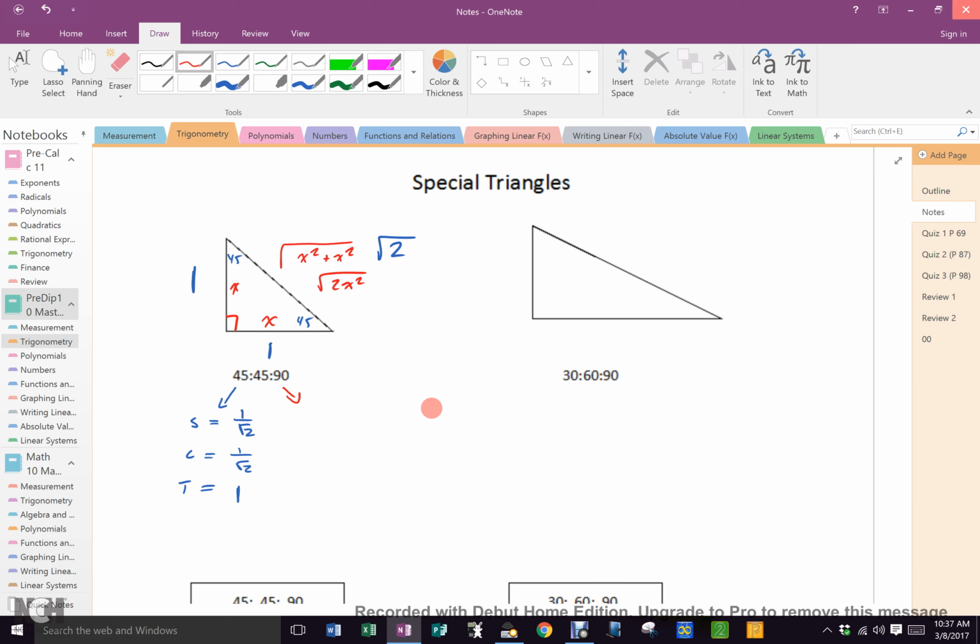It is weird. What is sine? Opposite over hypotenuse. Well, what's opposite to 90? The hypotenuse. So isn't the sine of 90 the hypotenuse over the hypotenuse? So what is that? 1. Sine of 90 is 1 because it's h over h. Got it? What is the cos of 90?